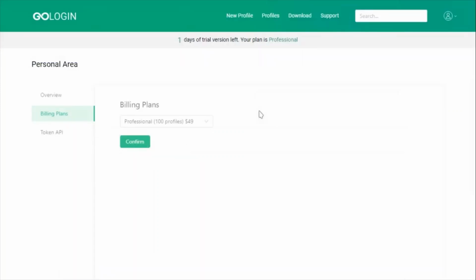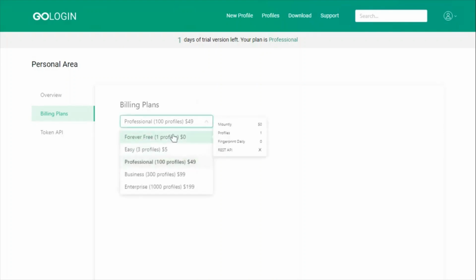That's all. The pricing policy of the service is very flexible, since here you can find affordable plans for any tasks. In addition to the 7-day trial version, you will also have 5 types of plans available for purchase. First comes Forever Free, and as the name suggests, it's always free, and you don't have to pay for it. It only allows one user to be created, and this plan does not have REST API access and digital fingerprint configuration capabilities. This plan will suit journalists or developers.